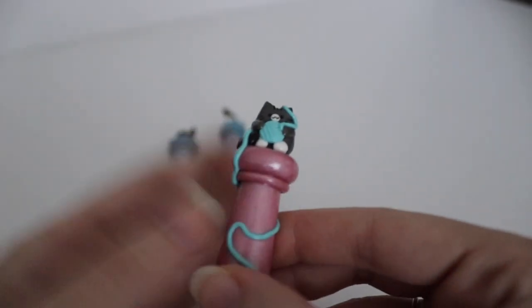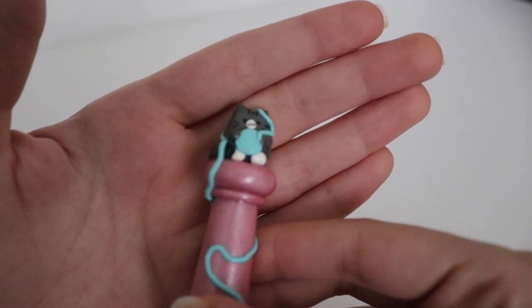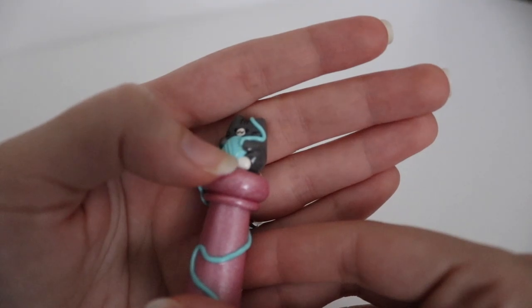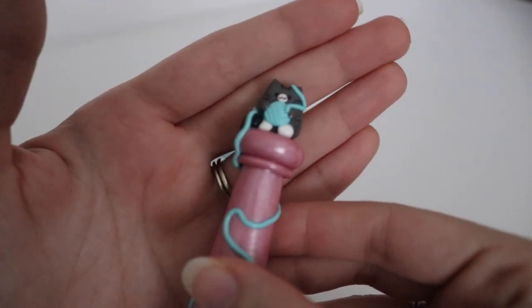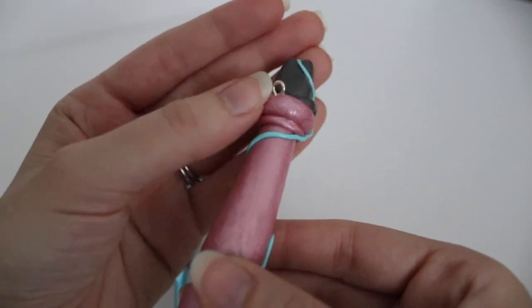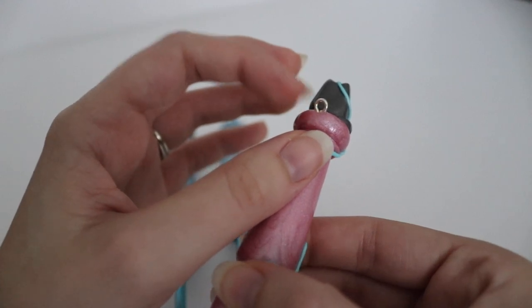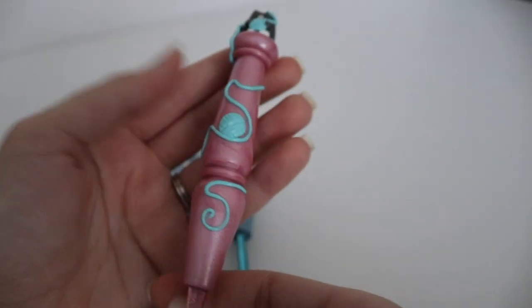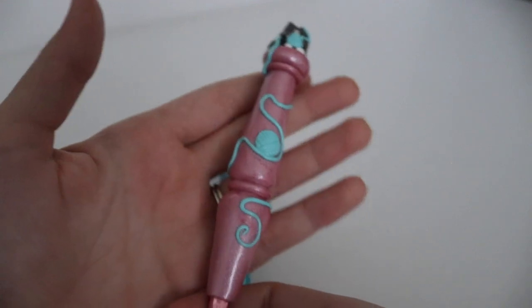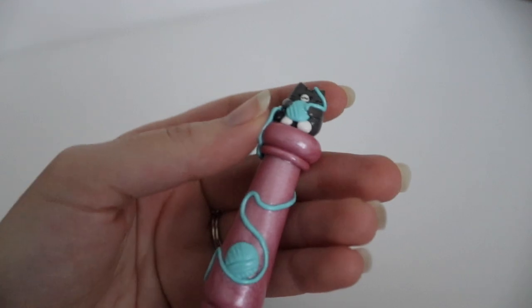And then the cat, which you can see right here, is a gray tabby, and it looks just like my cat, even down to the white back legs that she has. And she always includes a little stitch marker, which you can include on this little loop here, but I did not include that right now because I wasn't using it. But this is what the cat version looks like. Very adorable.